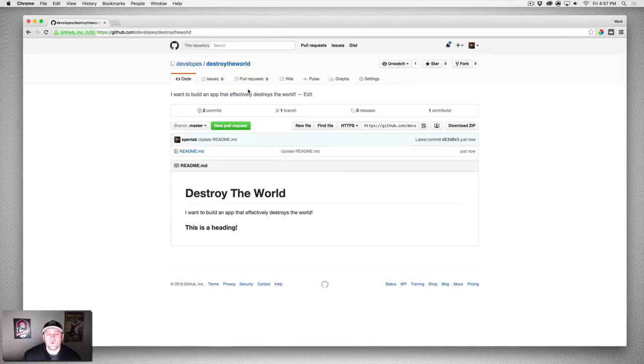Now, what we've done here is we've created a repository, but we haven't necessarily created a project for it yet. Okay? So what we can do is see this HTTPS. You can use this or SSH to clone this project, but we're not going to be cloning it exactly as it says here. What we're going to do is actually create our own project first, and then we'll get these two syncing to each other. So I'm actually going to copy this SSH thing here. Just remember that for later.